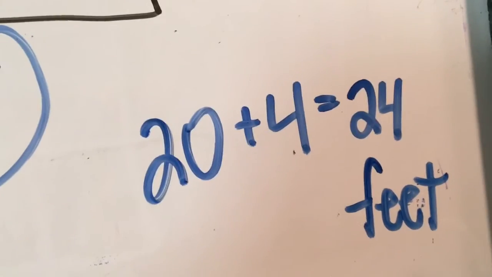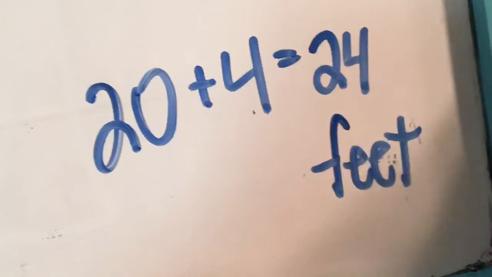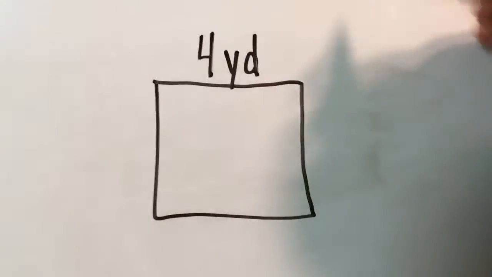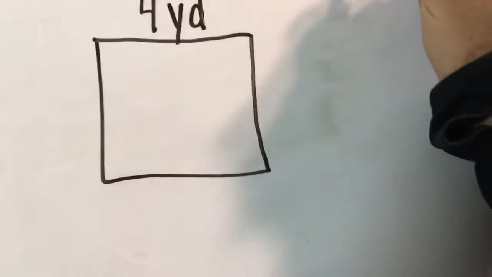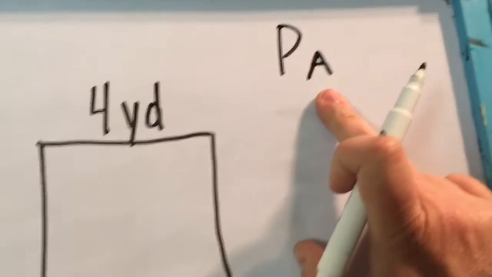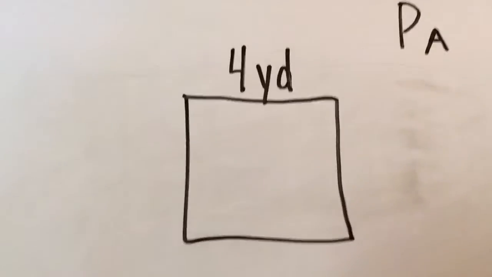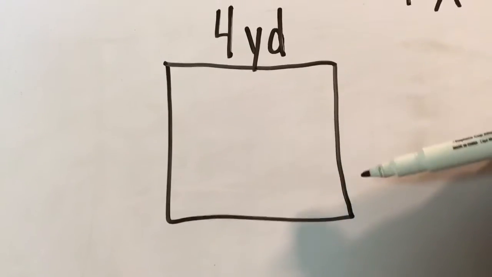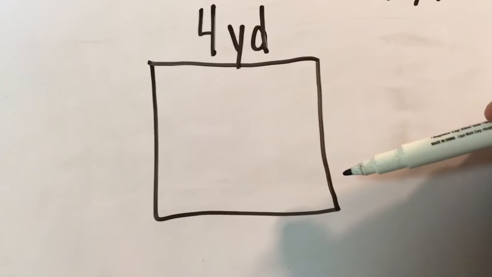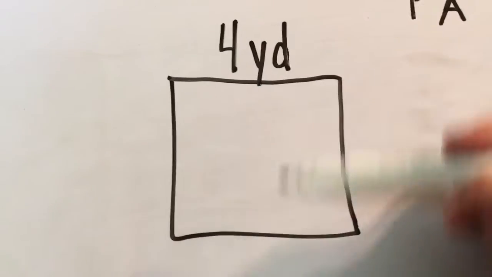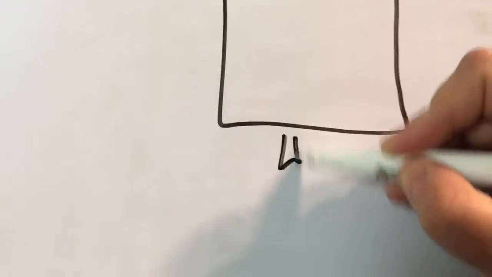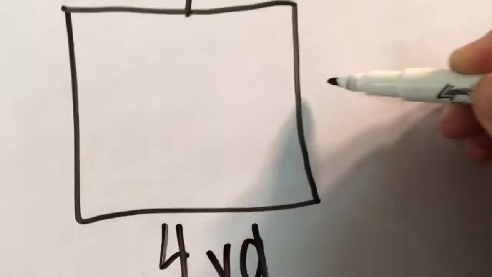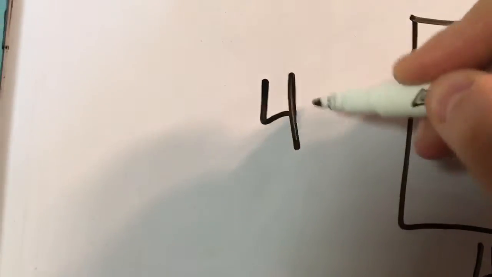So some of them, they may ask you to write the abbreviation, or they may ask you to choose the whole entire word. So remember, area we multiply, perimeter we add. So perimeter we add. So we're going to be adding these. Oh my goodness, what am I going to do? I only have 1 label. Well, boys and girls, I know that this is a square, and I know that in a square, all of the sides are the same exact length. So if this is 4 yards, then I know that this is 4 yards, and I know that this is 4 yards, and I know that this is 4 yards.